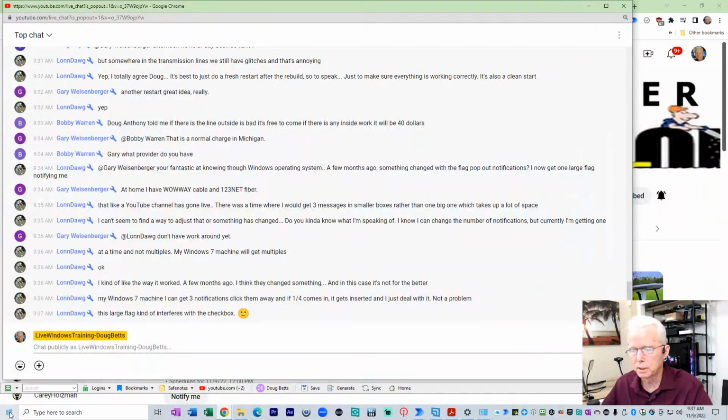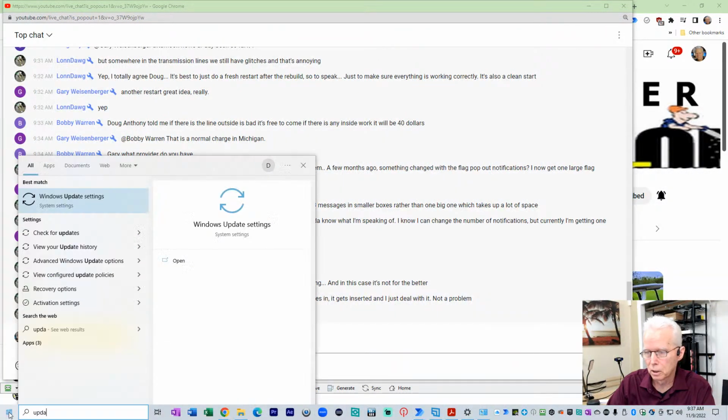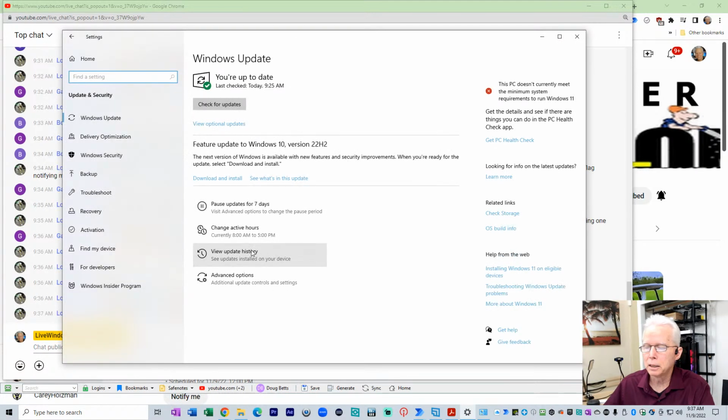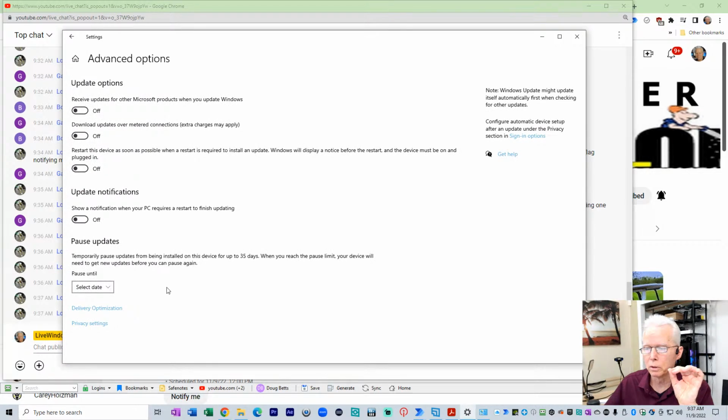Now, something about this that is a little annoying to me, that I've only really kind of put together by virtue of this experience. And let me point that out. I'm going to click here on the Windows button, go Update Settings. And it bothers me that a computer will download the updates and do partial install apparently.